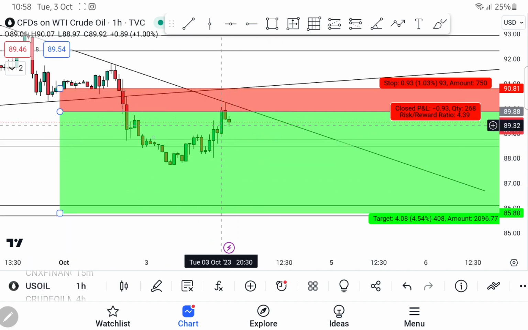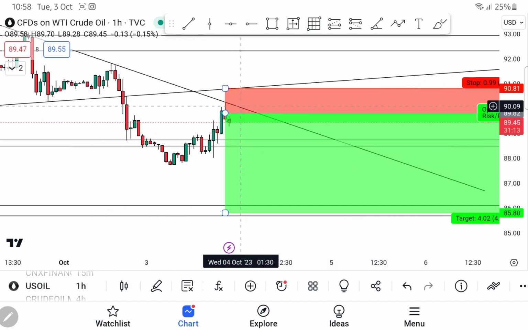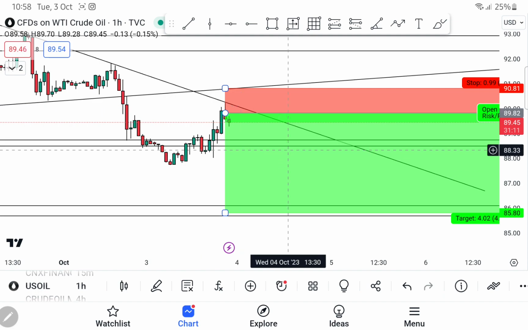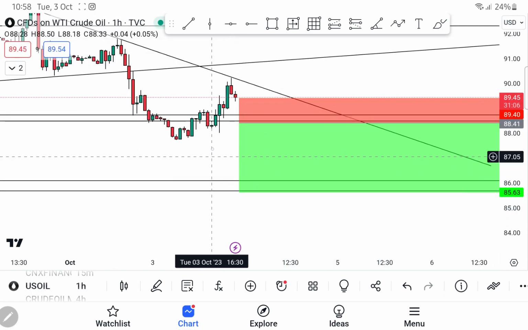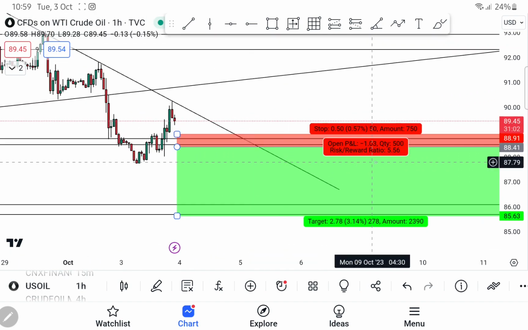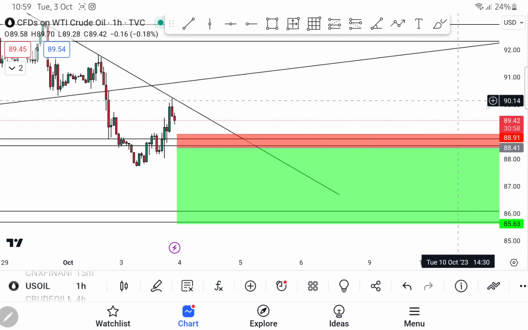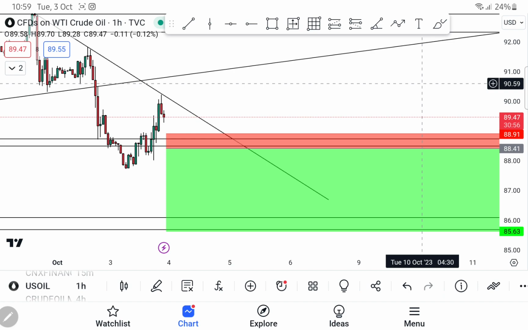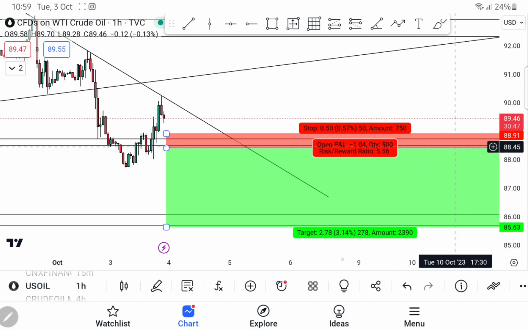Now this was a very good zone for me to sell it, but unfortunately I missed it, but it's totally fine, I can still wait. I will sell it only post this. This will be my stop loss because this is the risk I can take guys. 50 points is very big for me, if you're buying one crude oil large, that is a big size. 50 points means you are ready to lose 5,000 here.